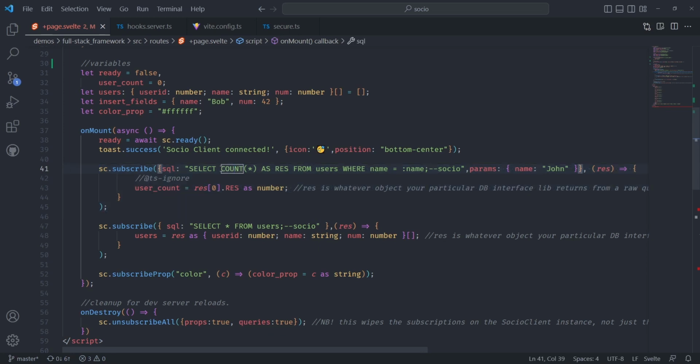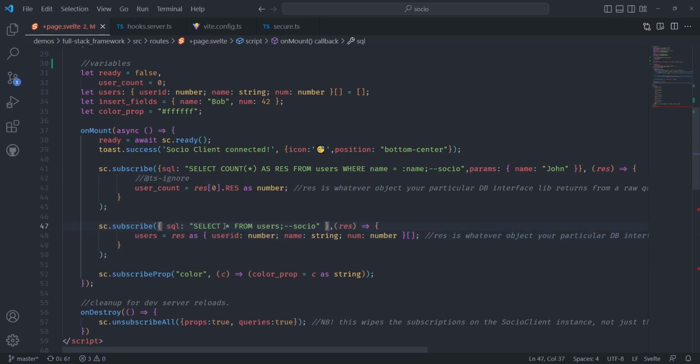So this subscribe just basically counts how many users there are, and it includes some dynamic data. This SQL here will get encrypted, as you saw. I will actually show that in the source code. But it also includes here dynamic data, which you're going to have to validate and secure from SQL injections yourself, either on the front end here, that's probably not a good idea, or on the back end in the query function, which I'll show in a second.